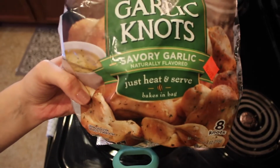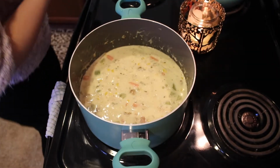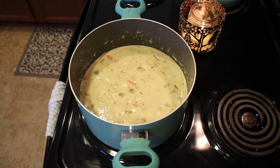And then I'm just showing you these garlic knots that I served alongside this. I got these from Aldi, and these were just a really great addition on the side. You could also do a salad or something like that. We just did garlic knots this night, and it was just so cozy.